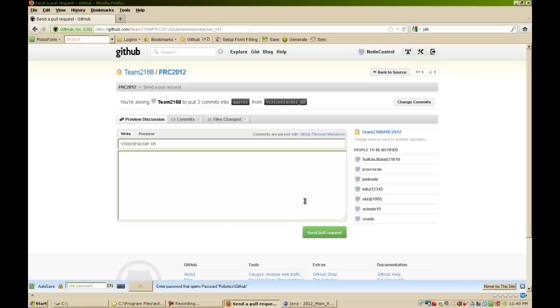And what the team leads will do is then look at your code, and they will verify if it's correct, and if it's not correct, they can send you comments through the interface and have you update the code. And if it is correct, they will use the git merge command in order to merge your branch into the master branch, and then you're done. And then you repeat the cycle over by creating a new branch, working on some new code like drivetrain code or PID code or some other aspect of your project. Push it to the website when you're done, and do this all over again. And that's how you're going to use GitHub as a central repository system with the Eclipse IDE.